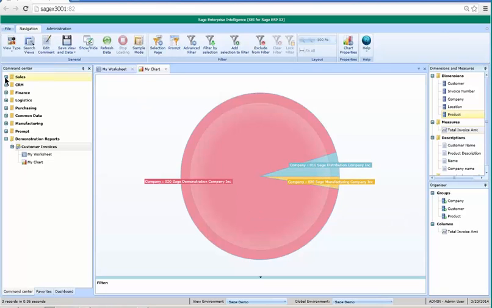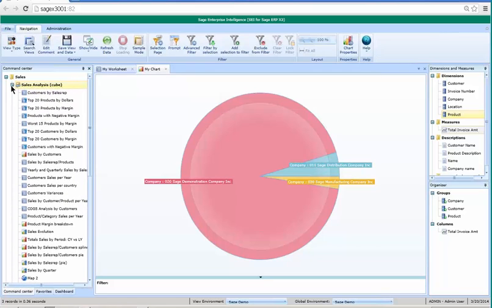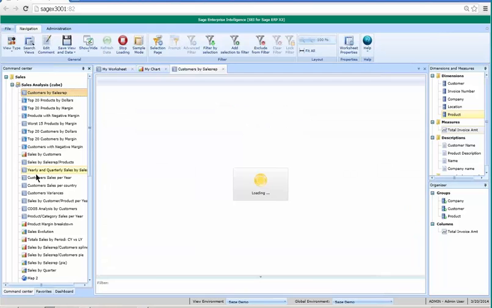Okay. So we've got several out-of-the-box reports that come standard with Sage Enterprise Intelligence. We've got many, and we break them down by basically module or key function in Sage ERP X3. So I've got an example here of a sales analysis, and you can see once I open up that folder and that process, I've got access to all of the views that are sitting in there. And to run a view, all I need to do is double-click.